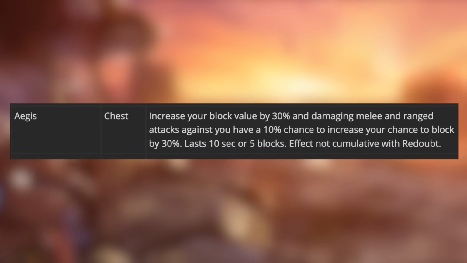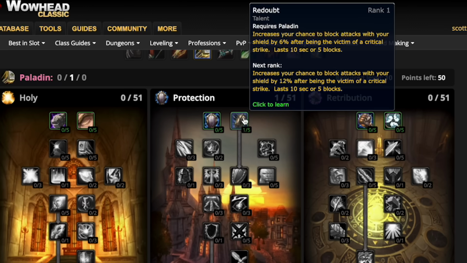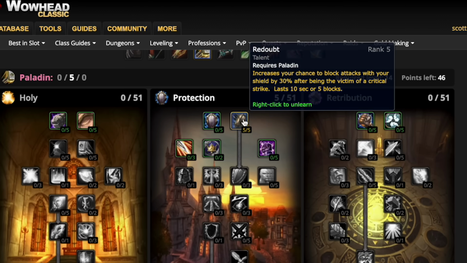This lasts 10 seconds or 5 blocks. Effect is not cumulative with Redoubt. So what's interesting about this is obviously Redoubt is the first 5 points that you would put into the protection talent tree. If you were Retribution, this does mean that you could use this chest rune, maybe just to fill the spot of a tank in a 5-man or something, without needing to worry about respecking.